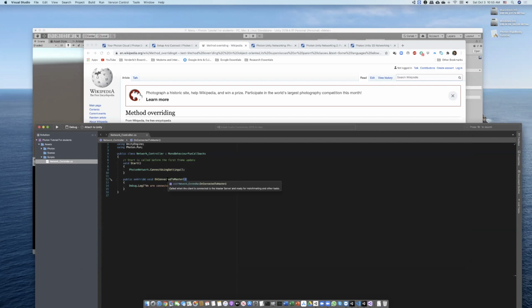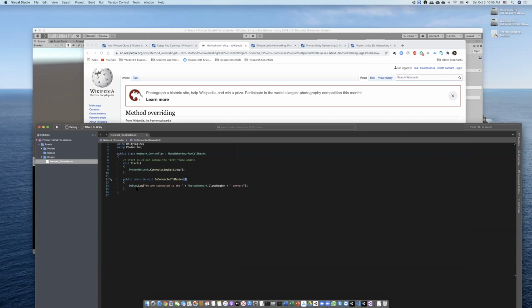OnConnectedToMaster is already implemented in the Photon asset, so its basic functionalities are already there. What we are doing is calling OnConnectedToMaster and using it in our own fashion.